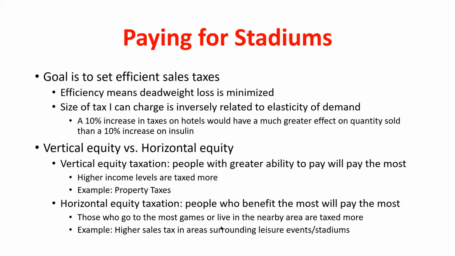tax things that are near the stadium. So maybe you redistrict it, or maybe you just put hotel taxes or additional taxes on restaurants because you think that people maybe using some of these restaurants are more likely to be there for the game. Trying to think of another good example here where we could think about vertical equity, or sorry, not vertical, horizontal equity.